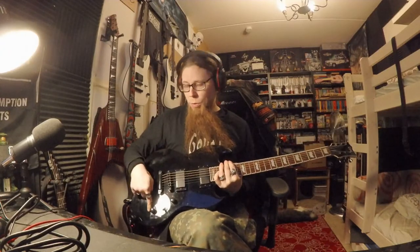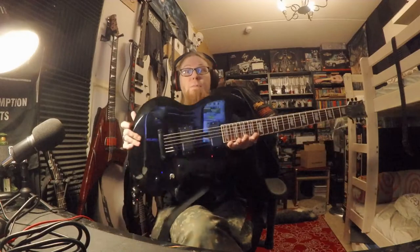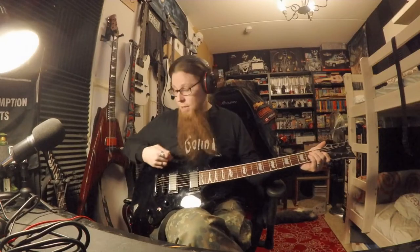One volume, one tone, three-way switch. It works just fine. Stop tail, and I got a new GHS 13 to 56 strings. And of course, it's black. Well, what I feel about this guitar, I've been playing this for a while, so this neck feels like I'm playing bass. Somehow this Viper style doesn't fit me.